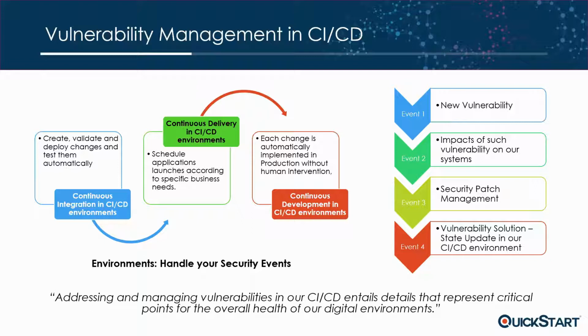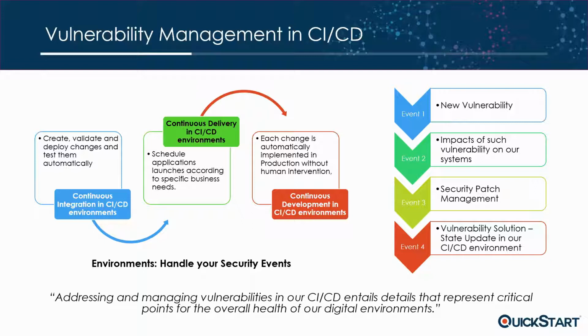And continuous deployment really is when we can automatically move the development to the production environment without any human intervention, right? So the environment must handle your security events. And the different events that we could have related to vulnerability are these four. We could have a new vulnerability, an unknown vulnerability, and certainly we don't know if it will impact our security or not. Remember that a vulnerability is someone attacking our system, and we detect that our entries are vulnerable. After that, we evaluate if the attack was effective or not.